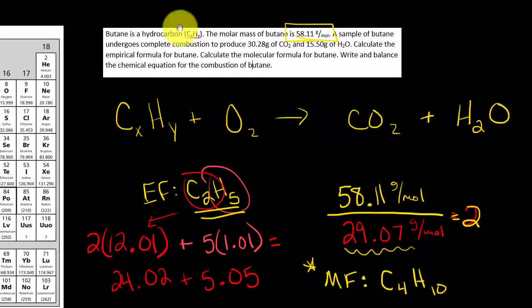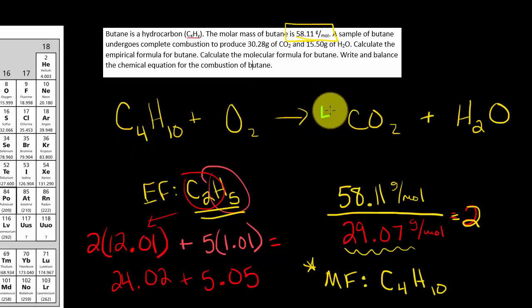And so the last thing that our question asked us to do is go back and balance the equation. And so now we know what x and y are. They are 4 and 10. We have 4 carbons and 10 hydrogens. And now all we have left to do is balance our equation. So with combustion reactions, a good way to start is to balance our carbons and hydrogens first. Our oxygens are in more than one location, and they're best saved for last.